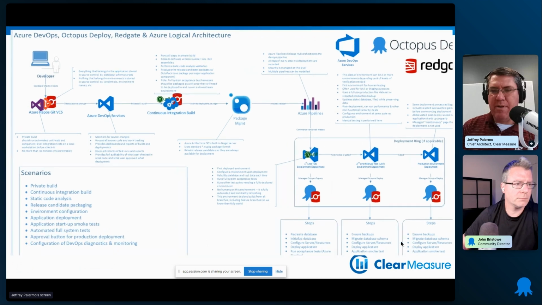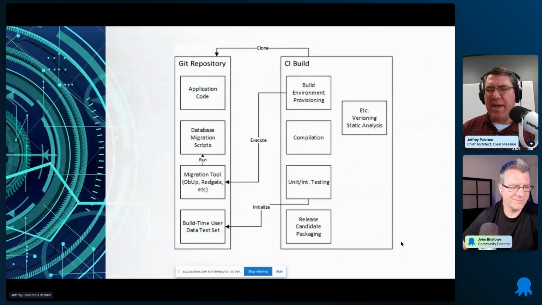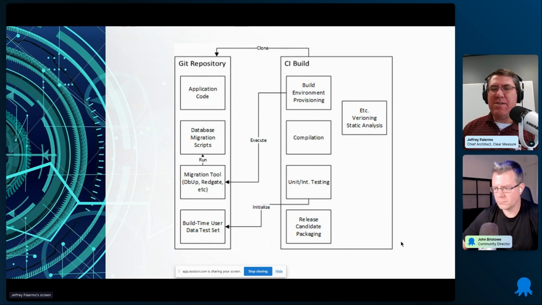All right, let me keep on going here. I'm not going to highlight those. I'm going to switch over to Visual Studio in just a second to show you where these go. But in order to be successful with automated deployments, you have to actually have your database scripts in your Git source control repository. Your source control repository obviously needs your application code. It also needs your database migration scripts, and it needs your migration tool, whatever that happens to be.